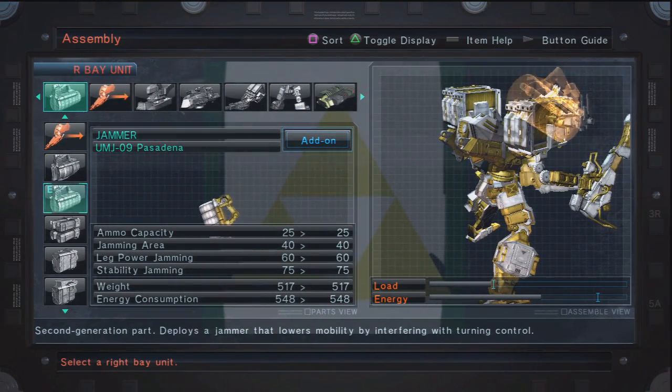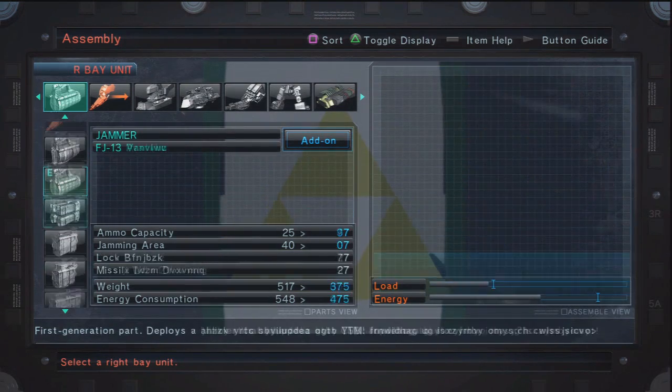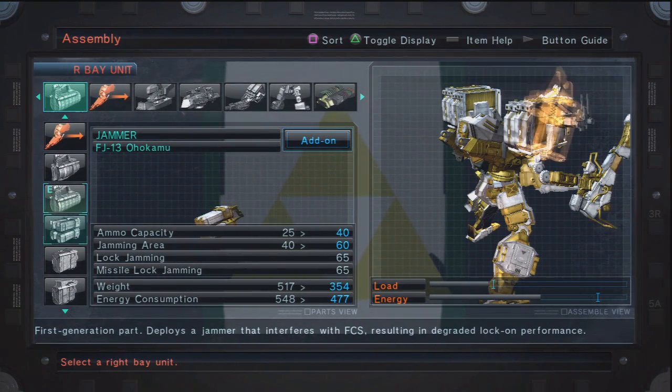On my back, I'm running a jammer to lower the mobility if need be. Another case is you want to run two jammers, one for FCS, which would be this one, so that when you're ninja-ing around the map, you can't really shoot nobody. You shoot off some jammers, so when they come in close, they can't get a good lock on you, so you can use your mobility against them and win that way.